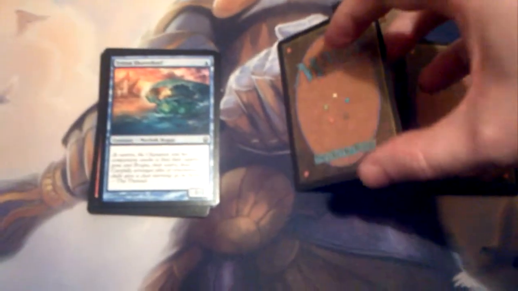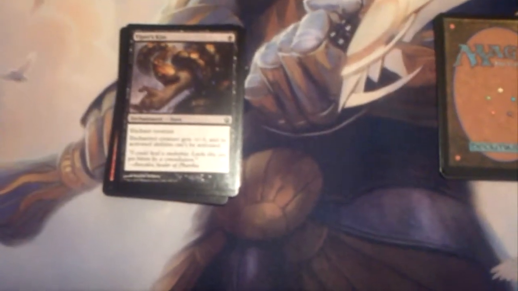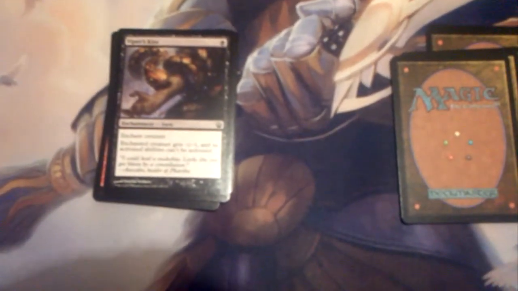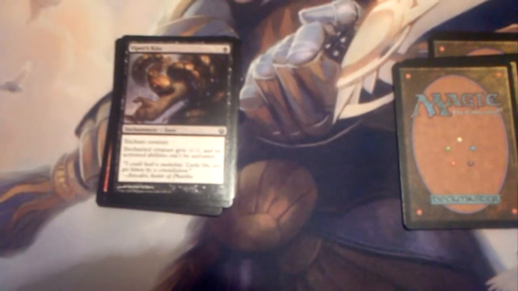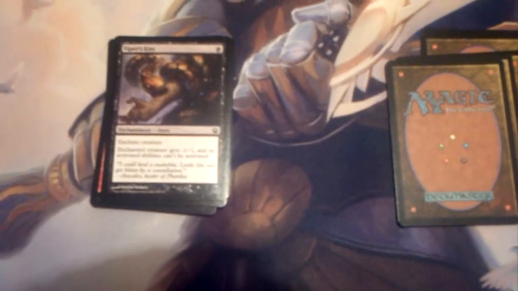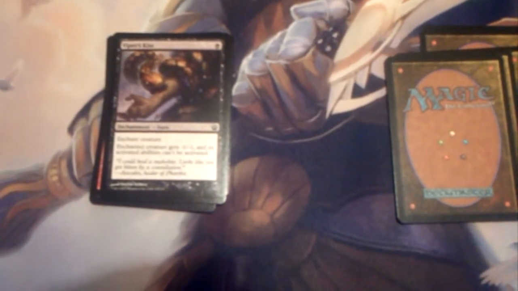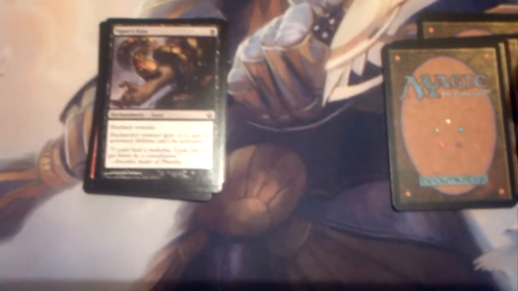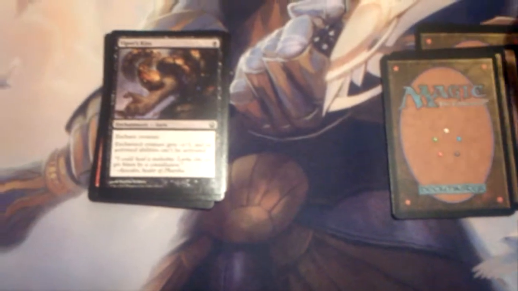Next card is an enchantment called Viper's Kiss. You can cast this for 1 black, swamp, creature. Enchanted creature gets -1/-1, and its abilities can't be activated. I'm so looking forward to making an Orzhov deck in them.